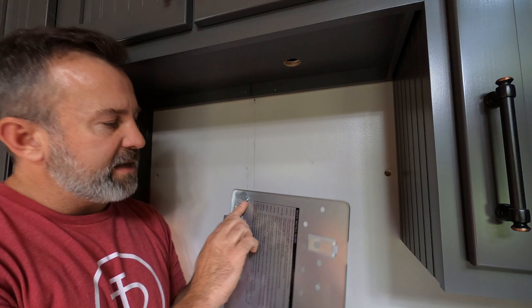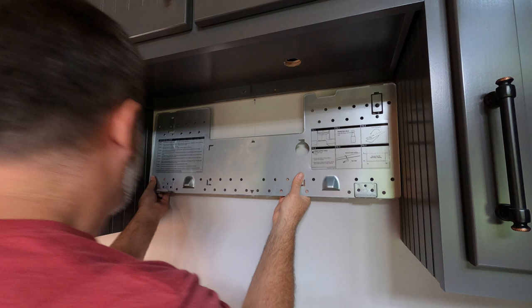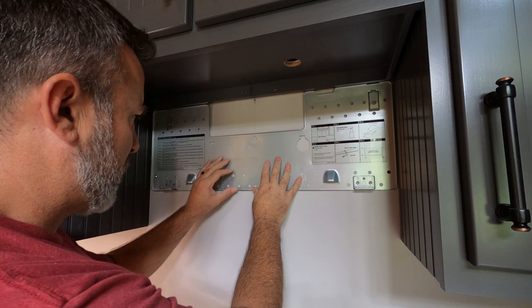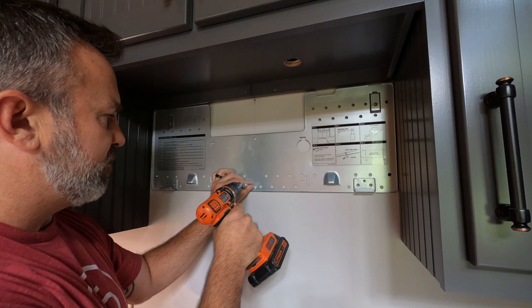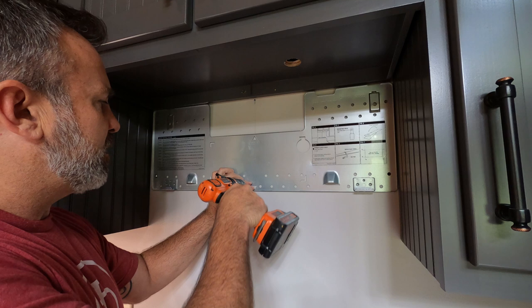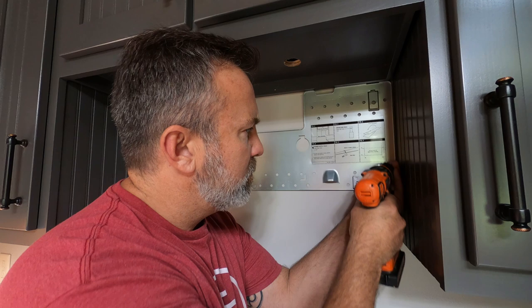I've got this right up here. Go ahead and find my hole. Push right in — that went in. Now I can get my center line lag bolt and my stud there. I'll tighten that up last. Get that started. I've got a 7/16 driver — you can use a Phillips head screwdriver too if you want. Get that lined up. Get my next one over here, line it up with the hole. Make sure everything's lined up.